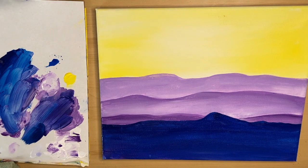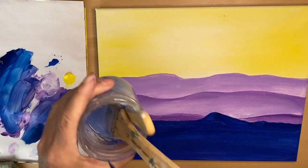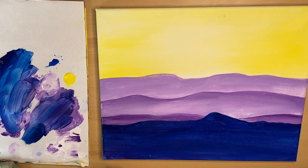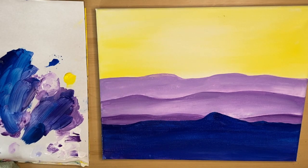Okay, so what I'm going to do now, I'm going to wash my brushes. I'm going to add more water, some clean water. I don't know if you can see my goopy blue. And then I'm going to go into the sky and I'm going to get that all magically transformed and then come back into the foreground. If you're like, hey, this is as good as you're going to get, this is my aerial perspective. I've shown my atmospheric perspective by going from light to dark, and you feel accomplished, you are done. If you want to add more, then you stay with me.